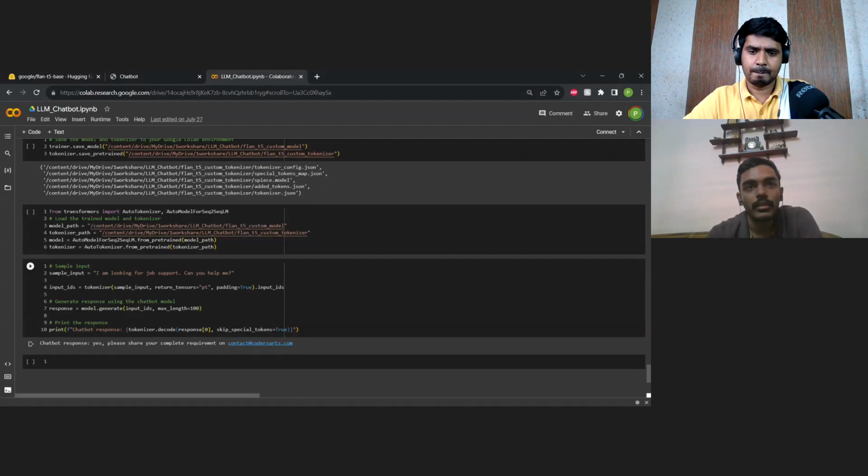Yes, sir. Within the chatbot itself, if it is just a simple question and answering chatbot, then such a small open source LLM will be able to do the task, sir. But if we have to go for a bigger conversational chatbot like ChatGPT, then we have to make sure that it is trained on a certain set of instructions.